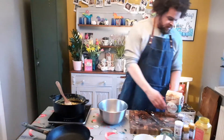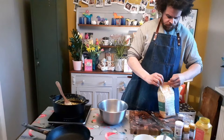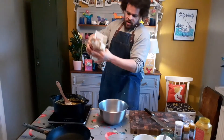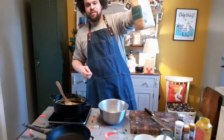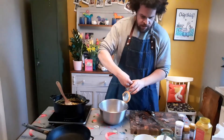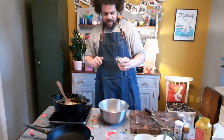Whilst that's ticking away, we're going to make the naan breads. Start with 500 grams of bread flour - that's a 1.5 kilo bag, so roughly a third of the bag. I'm not going to weigh it, just pinch about a third of the way down the bag and pour it in. Keep two thirds for next week - don't use it all up. Next, a good pinch of salt. If you like - and I do - put some cumin seeds into your naan bread dough; a teaspoon of cumin seeds is a great little addition.